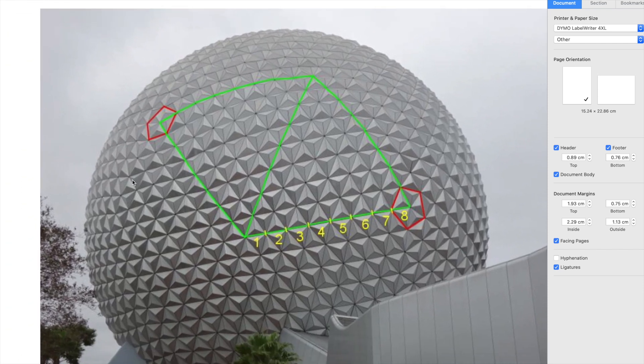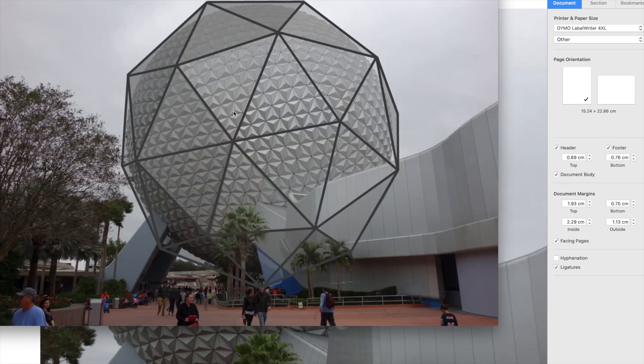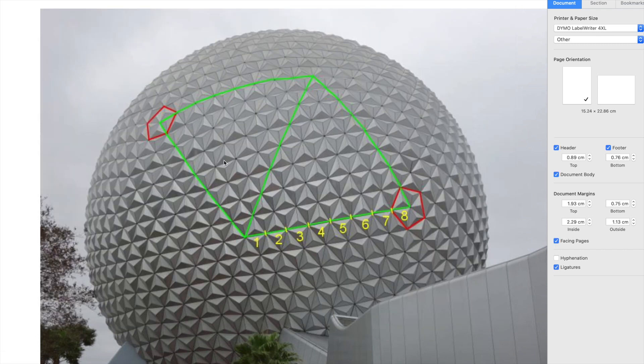Let's do another one just to prove that there are different types of dome. This is the Epcot Center. I've highlighted the pentagons again and this time they are back to back, so this one is a dodecahedron based. Instead of counting, you have to count on this green line and this green line because these triangles, if you spread all of those triangles across a dome, the base geometry is known as pentacus dodecahedron. It's a dodecahedron but it's been triangulated. To work out the frequency of that it's just counting the subdivisions of a triangle.